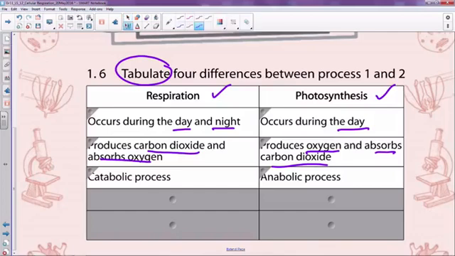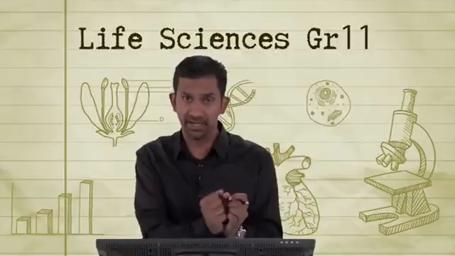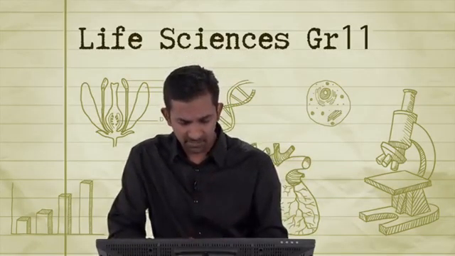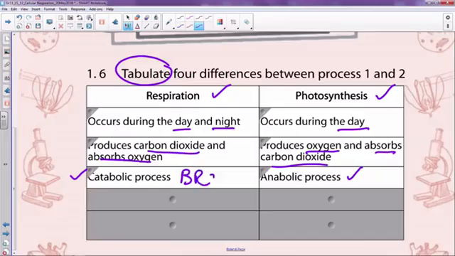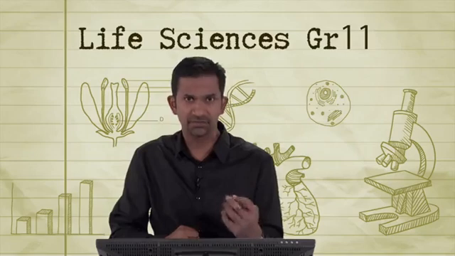What is important is that respiration is a catabolic process, whereas photosynthesis is an anabolic process. So what do I mean by this? Both these are metabolic processes, but the catabolic process, if you think of respiration, is a breaking down process. We're taking glucose and we're breaking it down into ATP. So here it breaks down a complex organic molecule into a simple ATP molecule, releasing energy, and it produces hydrogen, which is then combining with oxygen to form water.